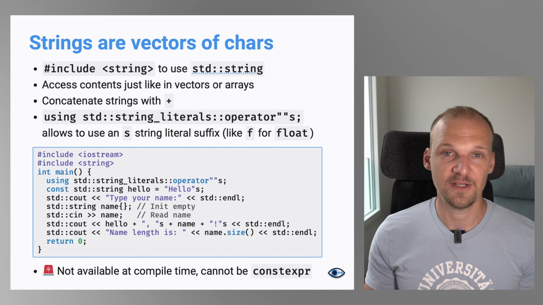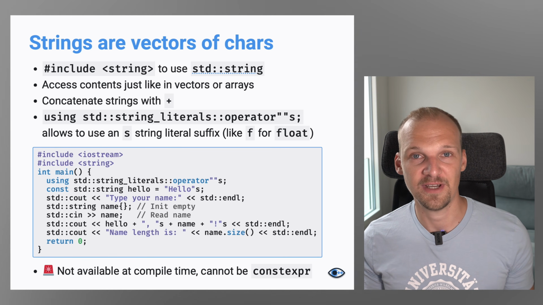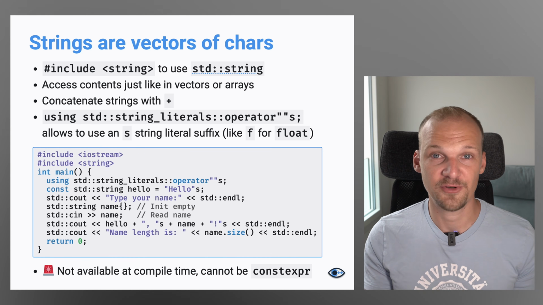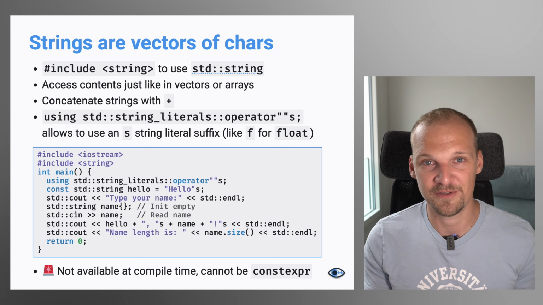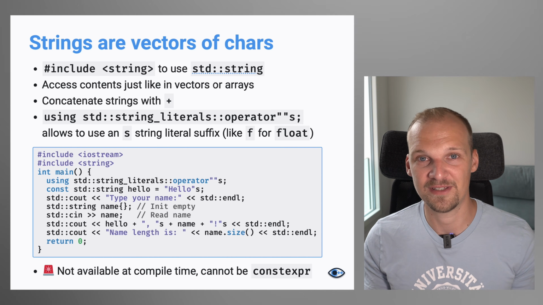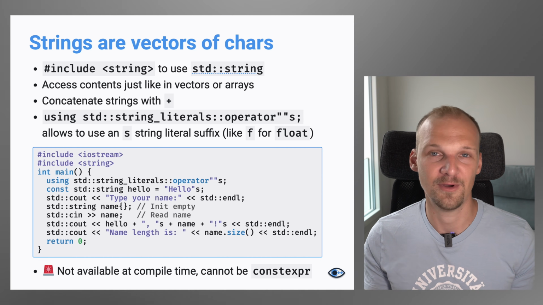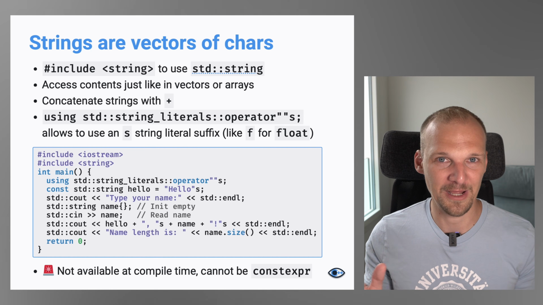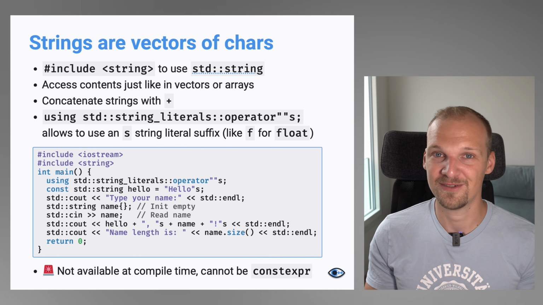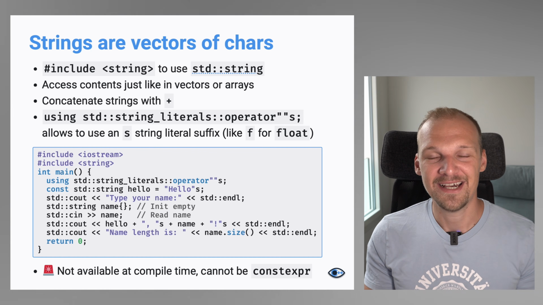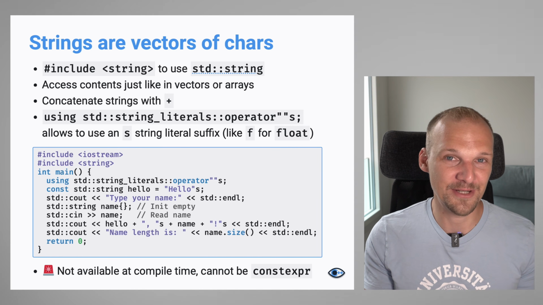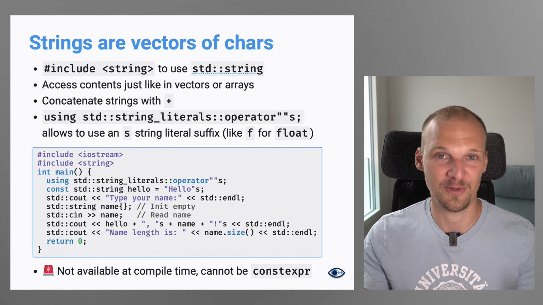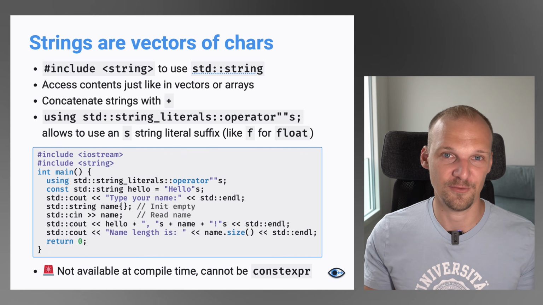One more notable difference to the vector here is that if you try to print a vector, you will have a hard time. The streams on their own do not accept a vector to be printed instantly, so we will have to look into for loops or while loops for that, which comes probably in the next video. With strings you don't have this problem. You can just provide a string and it will be printed on the screen in its full length.